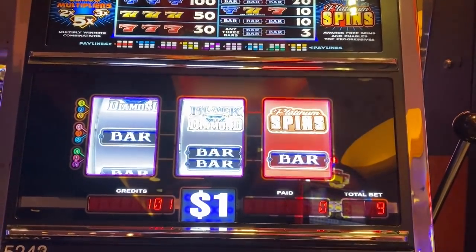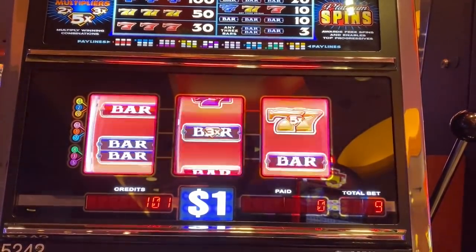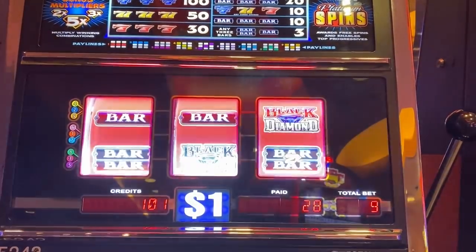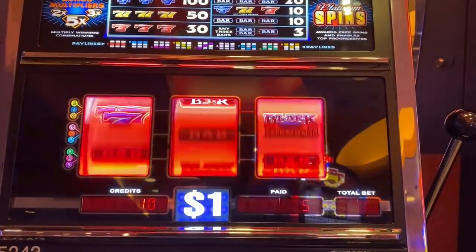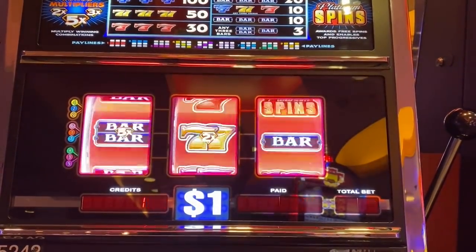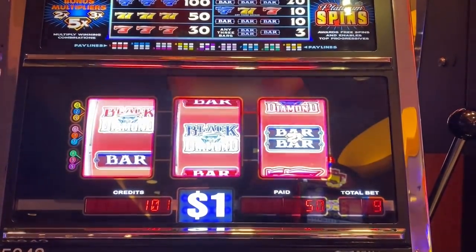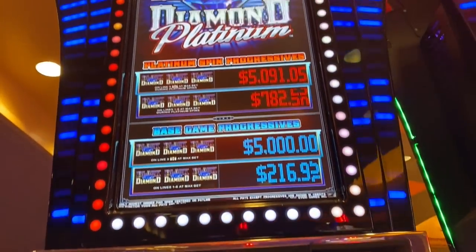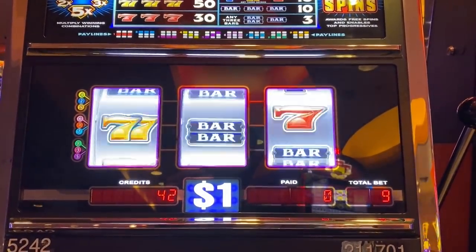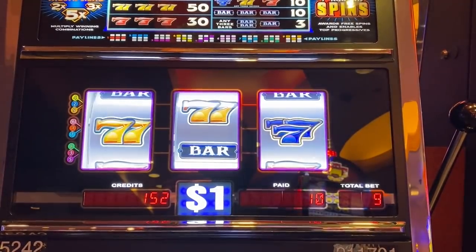There it is. All right, you get 3 spins. That's gonna be good. Oh. Get that thing. One more would have been 5,091. Let's see, one backup spin. That's all I wanted to see. Oh, let's do one more.